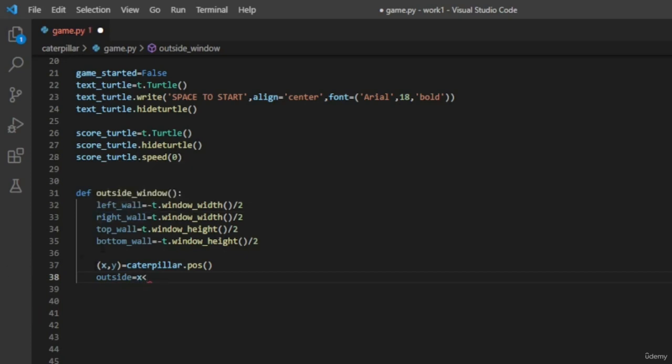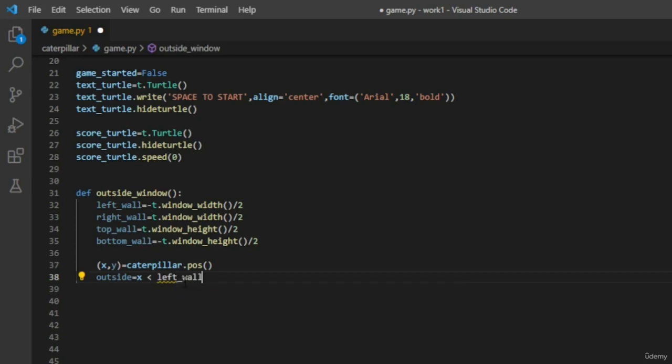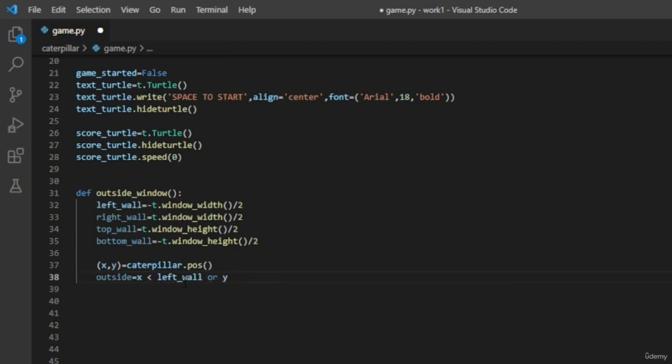So what I am going to do here is compare this x coordinate with the left and right walls, and the y coordinate with the top and bottom walls. All we are going to do is check if x is smaller than the left wall, or y is smaller than the bottom wall, because we are going downside.